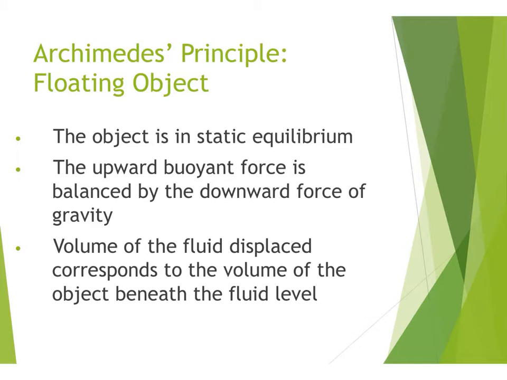And so the previous example we looked at showed that an object is in static equilibrium and that the upward buoyant force is balanced by the downward force of gravity, and so the volume of the fluid displaced, previously in water, corresponds to the volume of the object beneath the fluid. In that previous example, that was the beach ball.